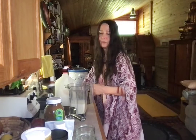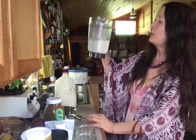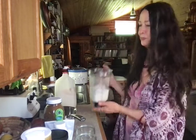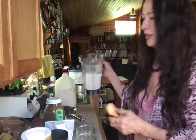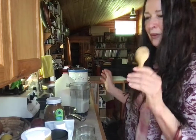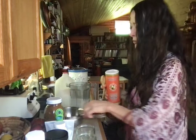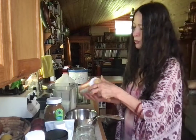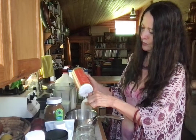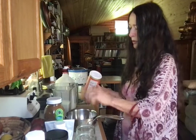And now, so we have about 1.5 cups or 2 cups liquid in here. And the key to stiffening this liquidy thing is gelatin. So we are going to put, for this amount, like a very heaping tablespoonful of gelatin. I put it into a little pot.